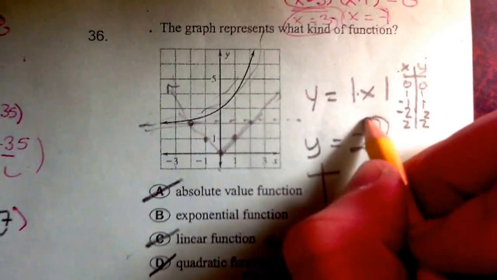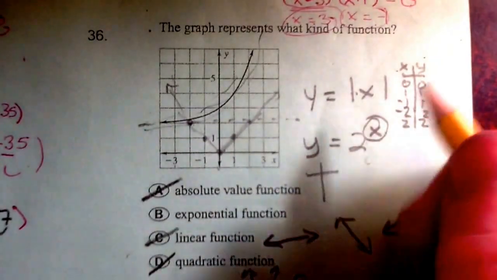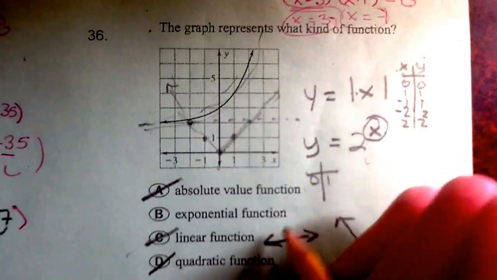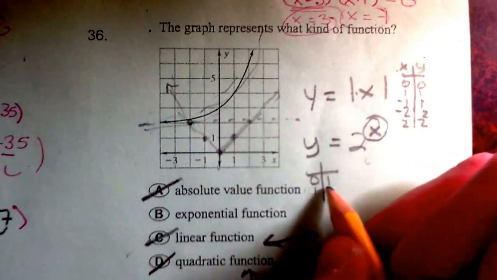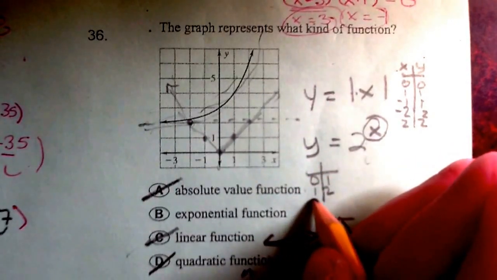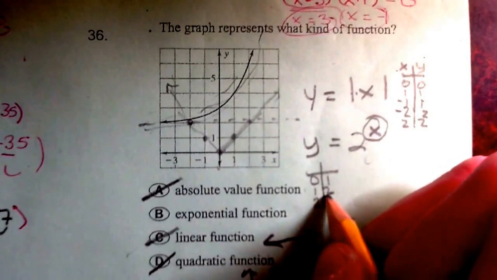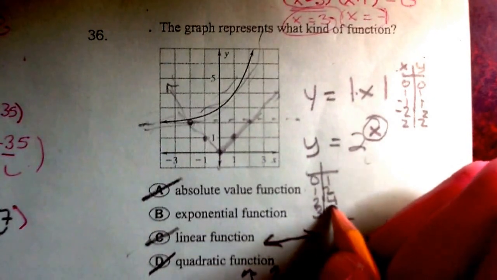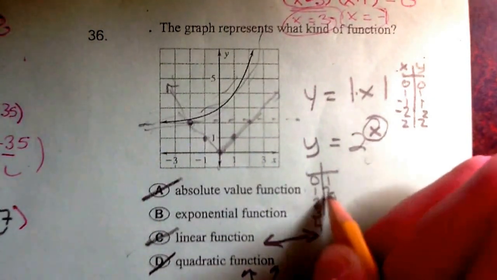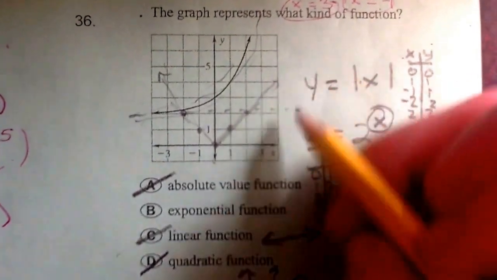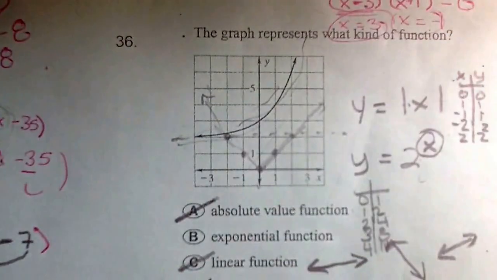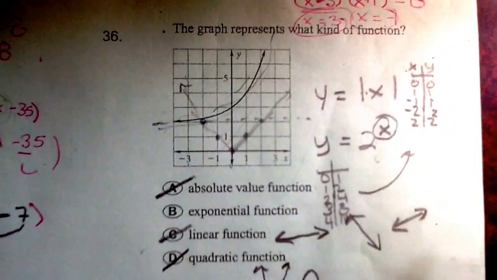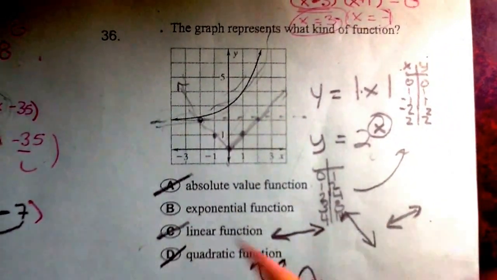With this variable in the exponent, our numbers get very large very quickly, which you'd find out if you plug them in. 2 to the 0 power, anything to the 0 power is 1. 2 to the first power is 2, but then it would go up pretty quickly. 2 squared would be 4. 2 to the third power is 8. 2 to the fourth power is 16, and we're getting this really, really quick increase. So it would look something like what we see on the graph. So B is the correct answer.